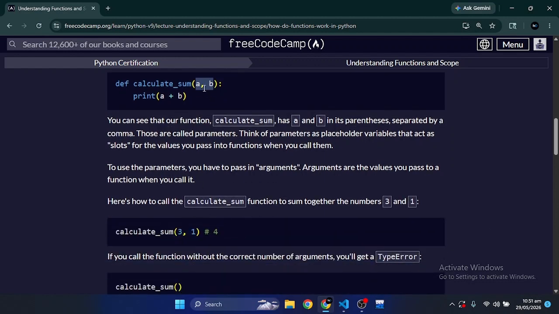Yes, these a and b variables are placeholders. When we call the calculate sum function, this 3 will replace a and 1 will replace b. So wherever in the function a is written, it will be replaced by 3, and wherever b is written, it will be replaced by 1, and subsequent calculations will be performed on them.